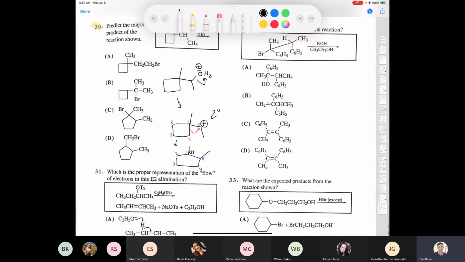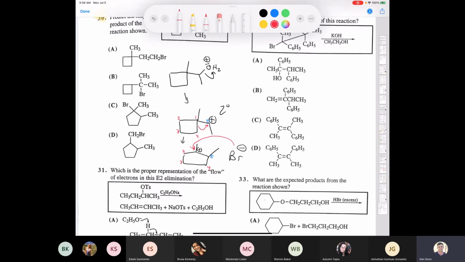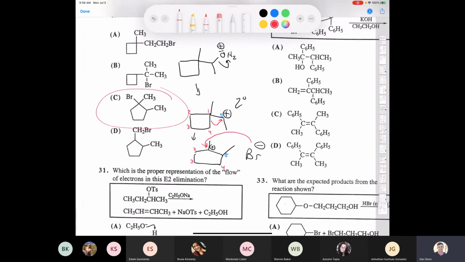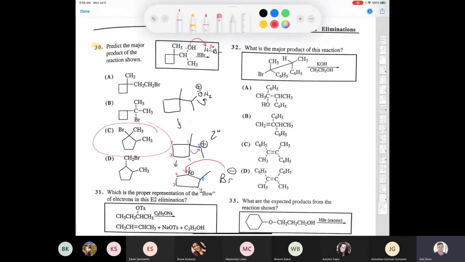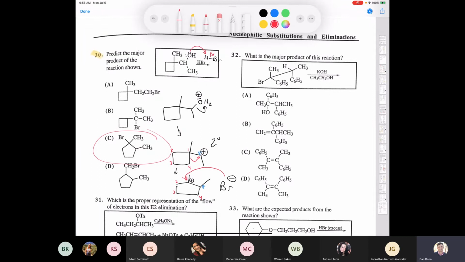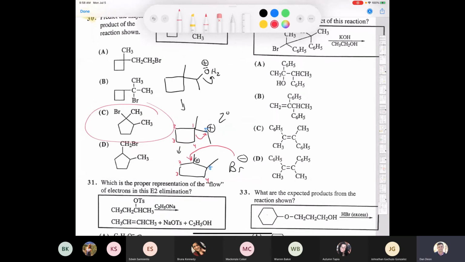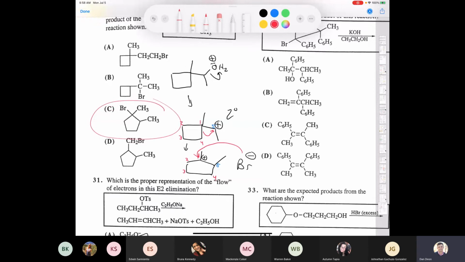And now that you've got the carbocation, bromide can come in as a nucleophile. So bromide can come in like this. And then you would end up with C. Anyhow, this is a rearrangement that involves a ring expansion. Again, I don't think I put this on your final exam, so don't be stressing about ring expansions, but it is a cool problem, and I don't think it's intuitive unless you think about rearrangements. A four-membered ring rearranging to give you a five-membered ring will always be favored in organic chemistry.